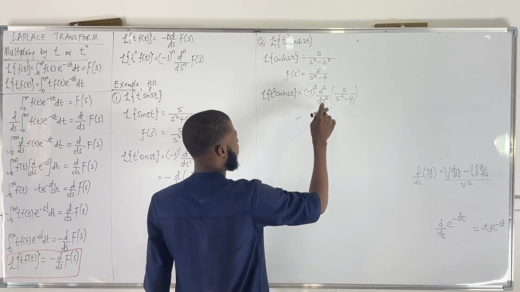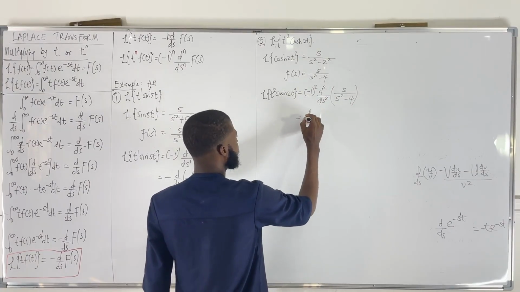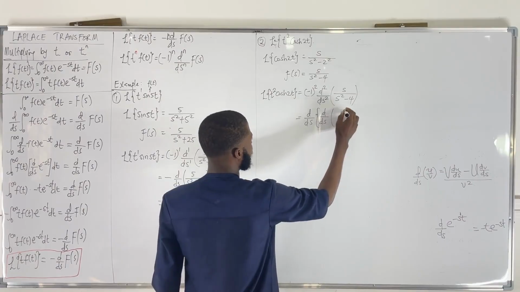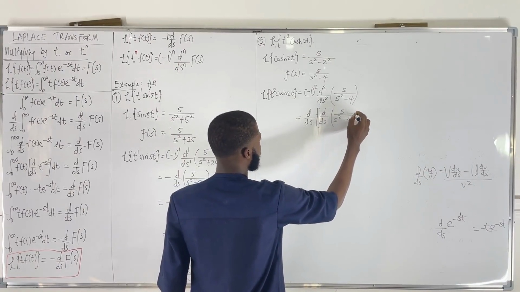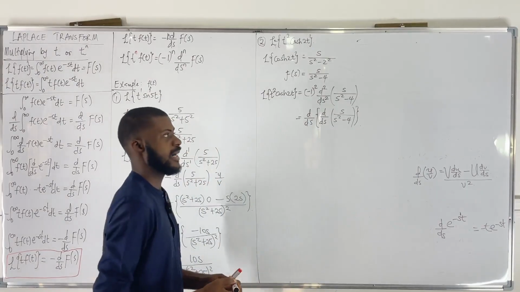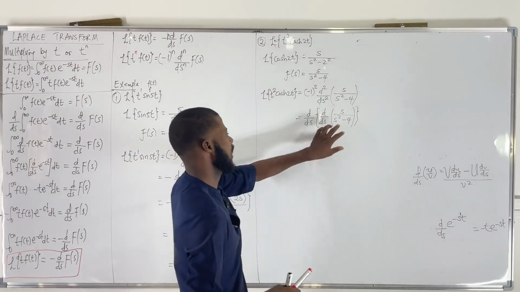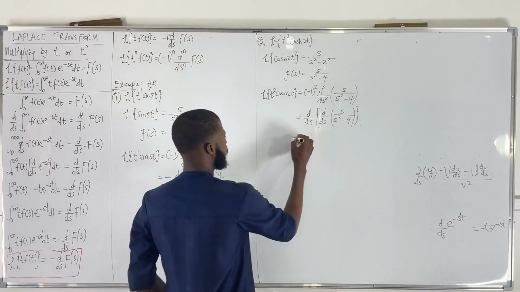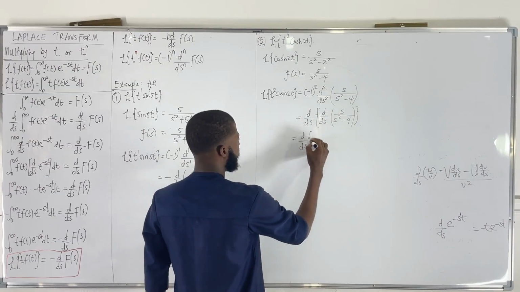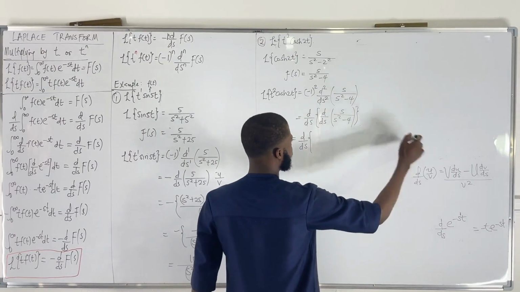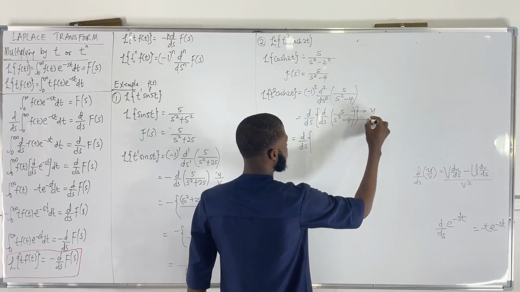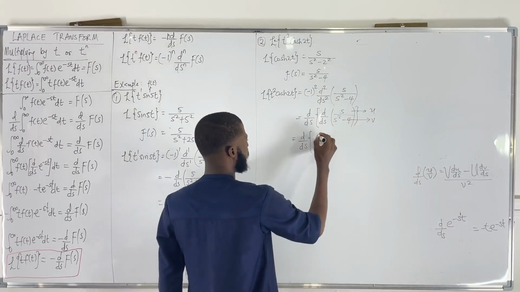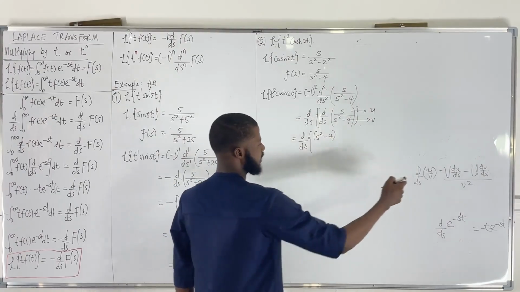So I'm going to write this in another way. This will be d ds of d ds of s divided by s squared minus 4. That's what it means by differentiating twice. So let's differentiate this one first using the quotient rule. I'm going to be a little bit fast in this case. Remember that the numerator is u, the denominator is v. So v will come first, and v in this case is s squared minus 4. So that's s squared minus 4 times du ds.